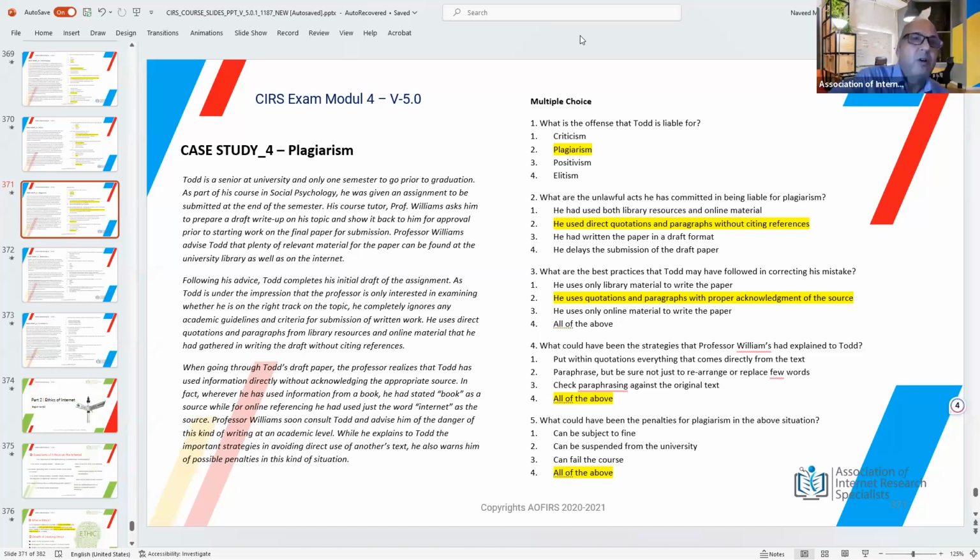Before, it used to be that all had to be correct. Now they are doing it according to the fraction of correct answers out of the number of multiple choices.